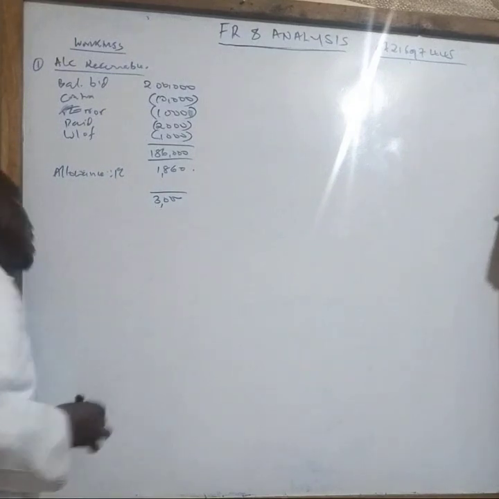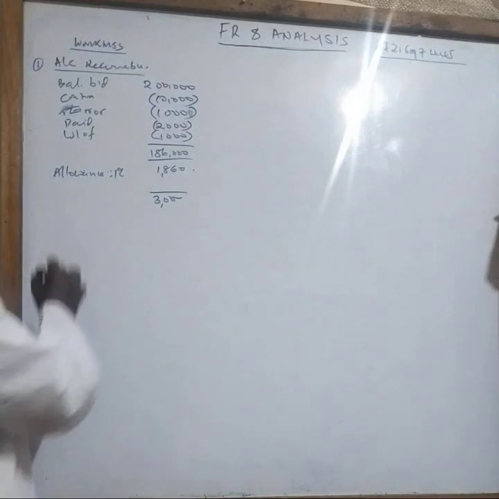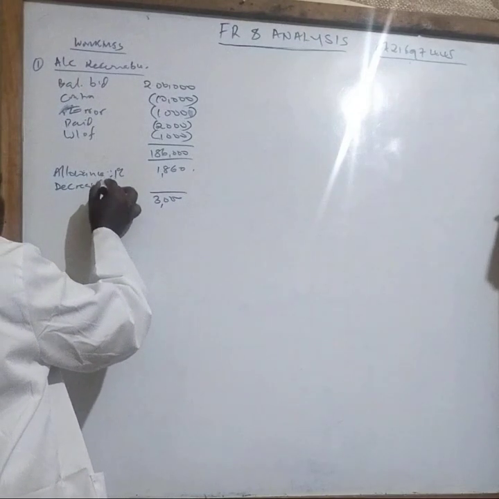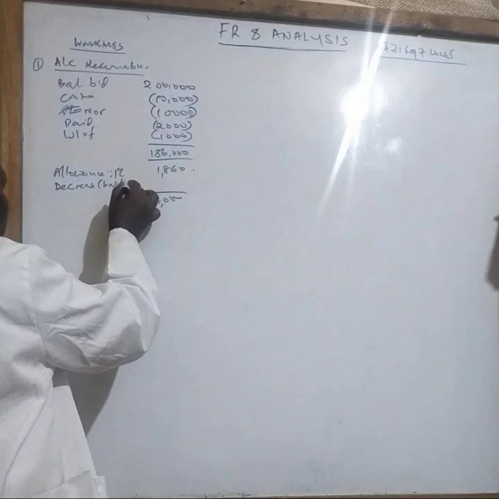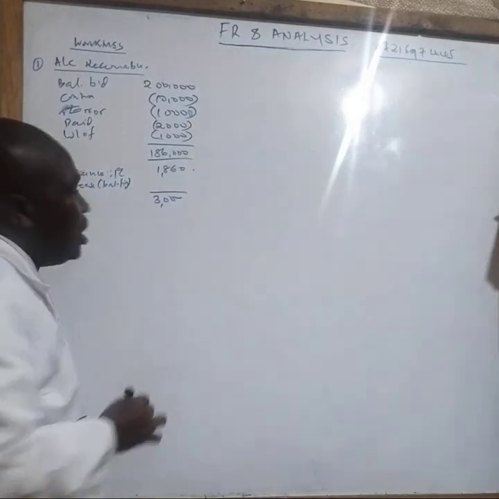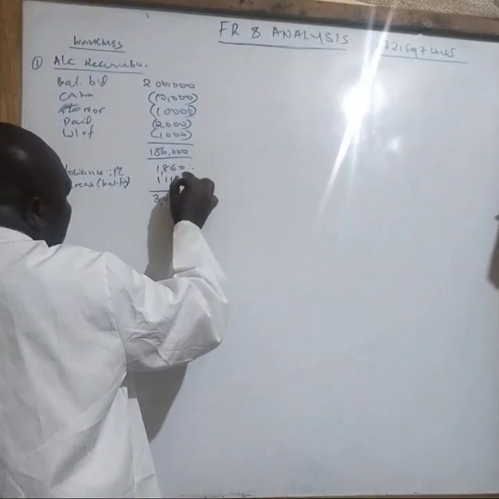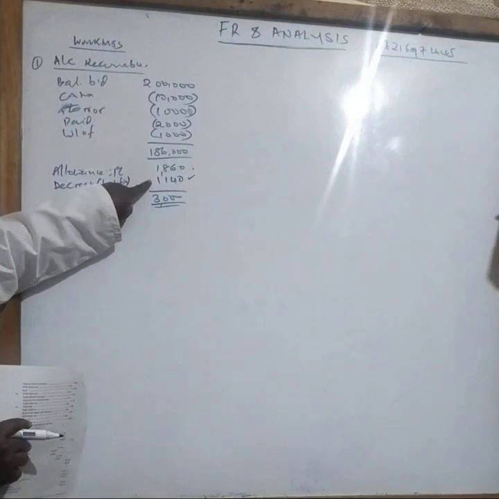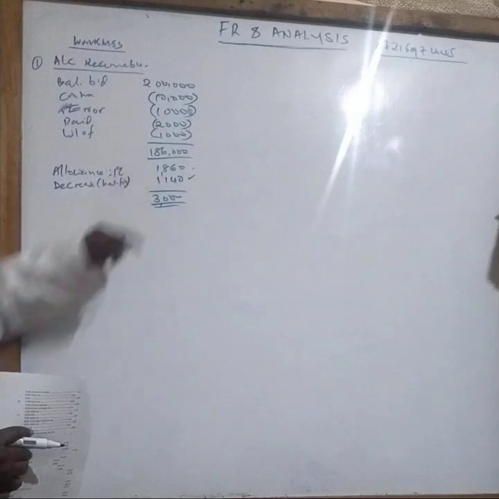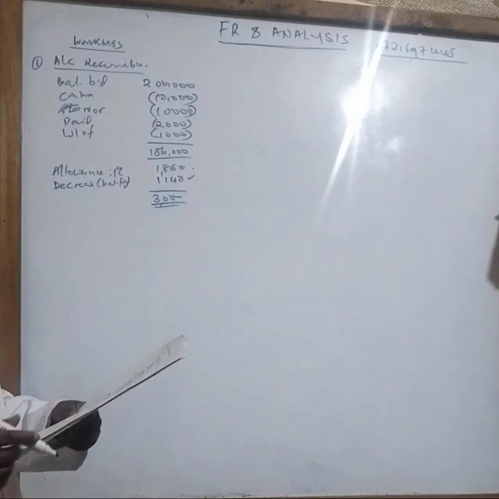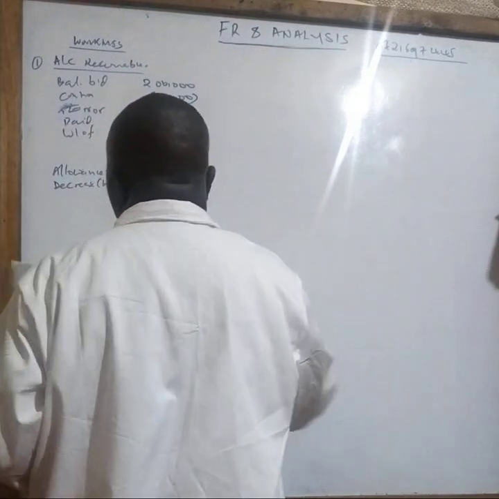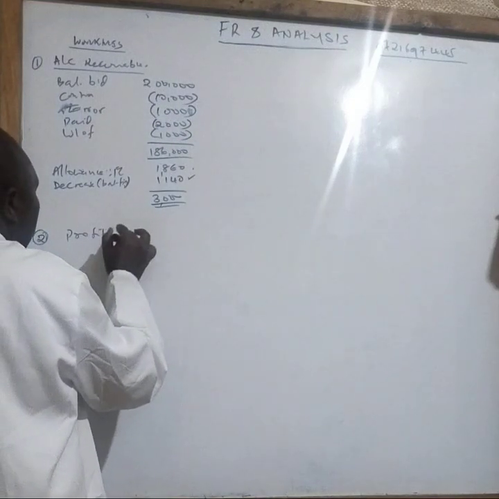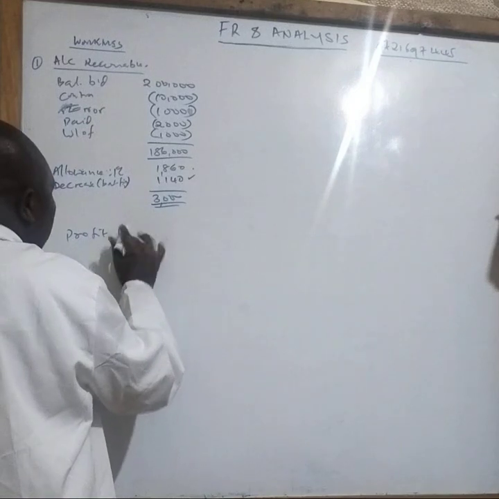Now balance brought down here, there is a balance brought down of 3,000. Is it an increase or a decrease? So you can now say decrease, which is the balancing figure, which we have found to be 1,140. This one we have already used somewhere, and we are going to use it also. Another working should also be profit before tax. Working number 2 is profit before tax.